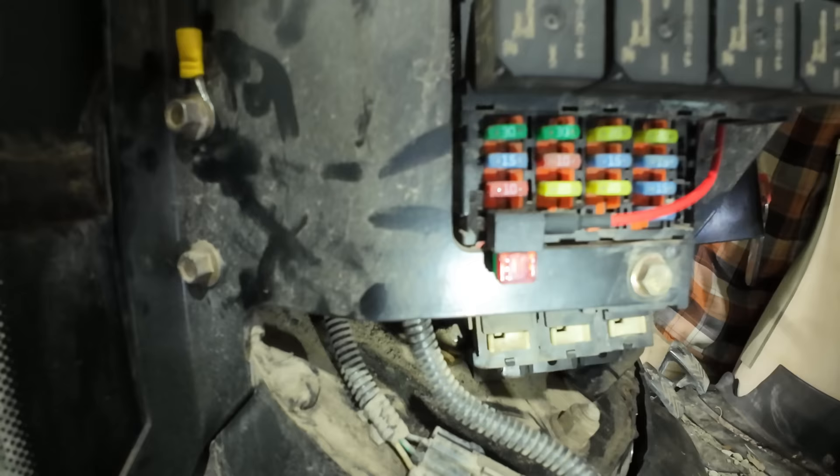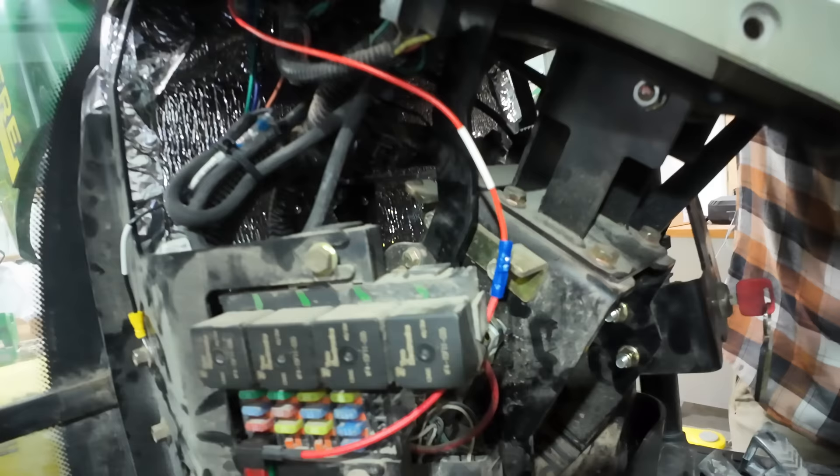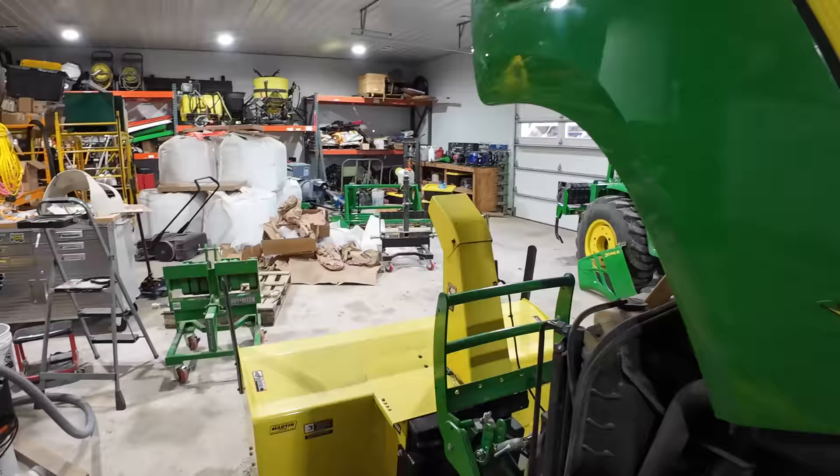It runs right up here. That's an interesting butt connector — not one of my favorite styles. It's what came on the AttaFuse. No heat shrink, but it's internal to the cab, so it shouldn't be too big of an issue. And then this is the switch. I even made sure that it's wired correctly — so up is up and down is down.